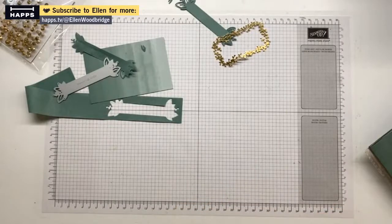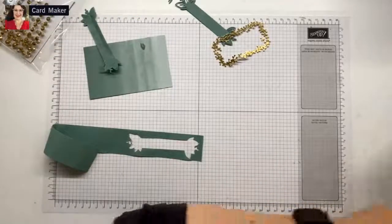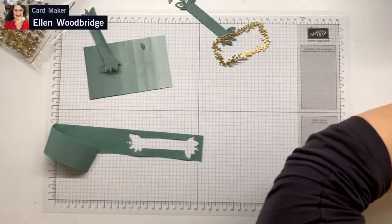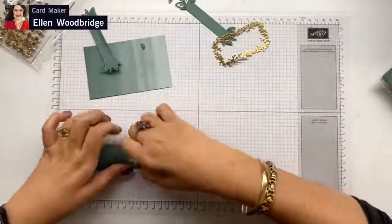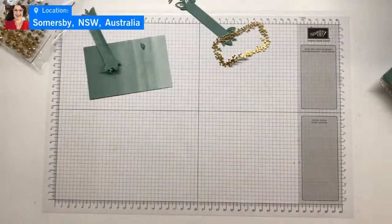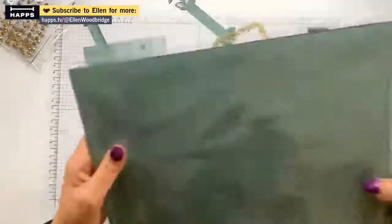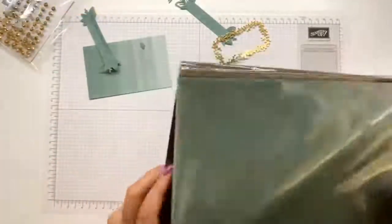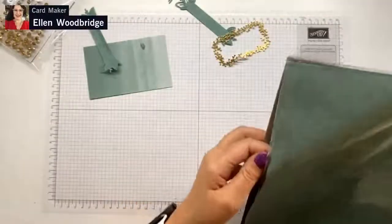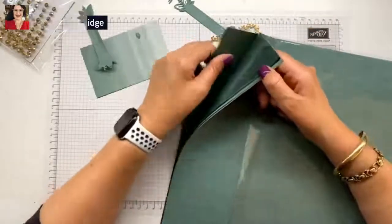I don't think I've got any more die cutting, so just let me put this back on my magnetic sheet so we don't lose it or throw it out or do something equally catastrophic. Okay, these papers can all go over here. Sorry, I'm leaning over at an odd angle, that's because my cotton paper's over here. So I just want to pull out a piece of the Evening Evergreen, and this will tie everything together beautifully.